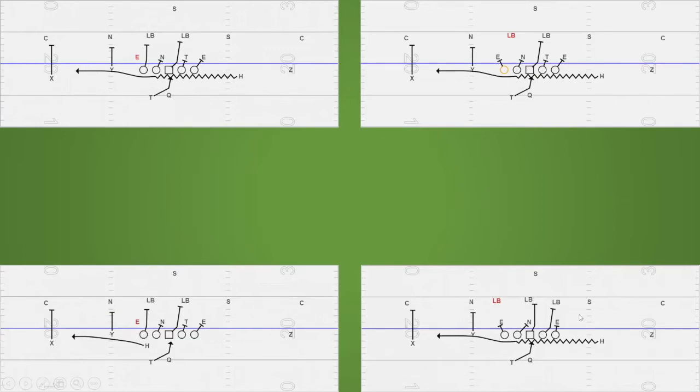Now, on the right side here, you can see I've got the lock variation, okay? So we can lock the backside tackle on the end, and we can actually read this backside linebacker, okay? If that linebacker wants to try to fit up in that B gap and take away the zone, we just hit our H coming out of the backfield. We've got our perimeter blocking, all right, and we can hopefully get them out-leveraged, okay? And same thing down here, look, with the 3-3 look. If the linebacker decides he wants to run out there in the flats and take that H, then we can simply hand it off on the zone, and we've got 5-on-5.